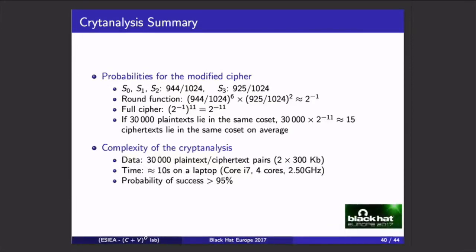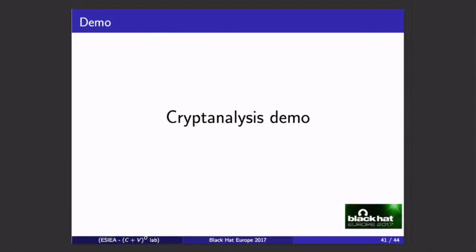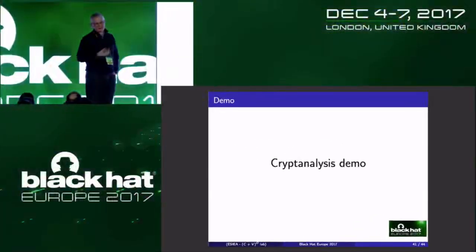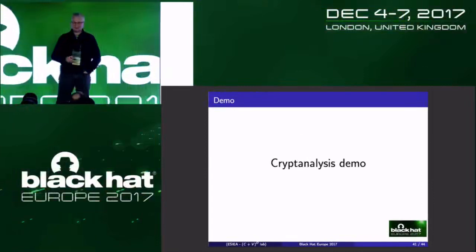If it would fail, in fact, you will take more candidates. It will be a bit more complex, but the approach remains the same. So I'm sorry, I will not do a demo because my laptop does not have a VGA plug, but you will find everything in the book. There are all the algorithms you can implement yourself, and you should obtain something around 10 seconds.